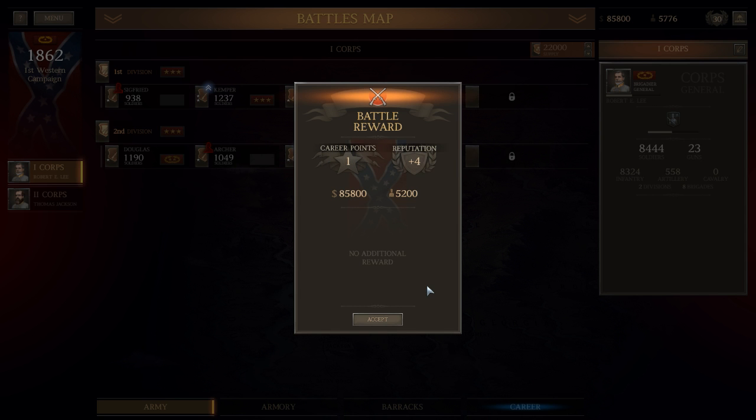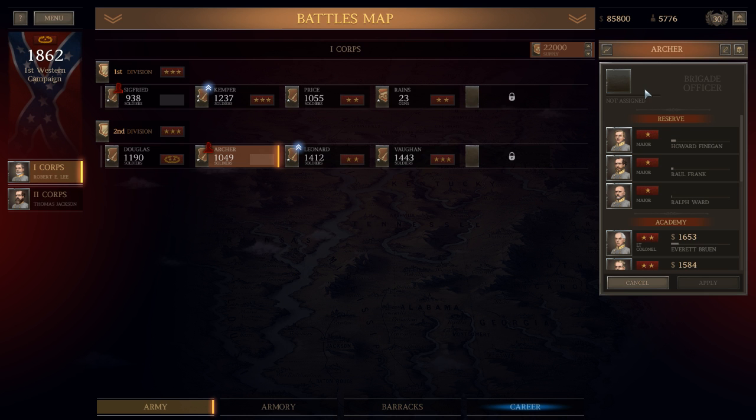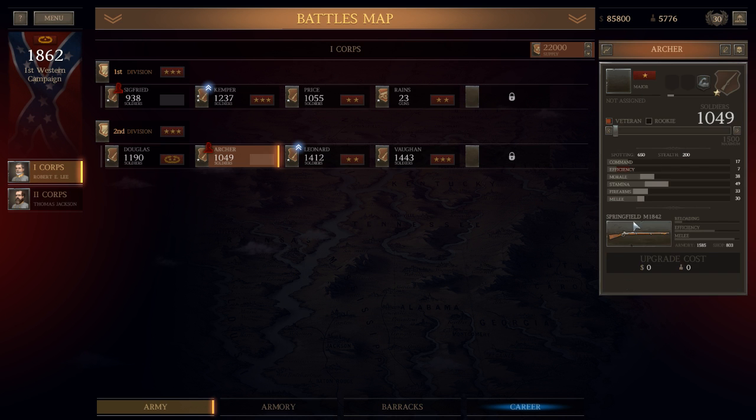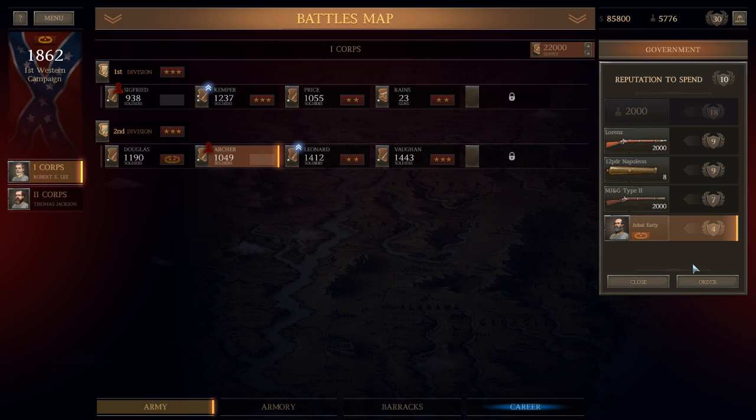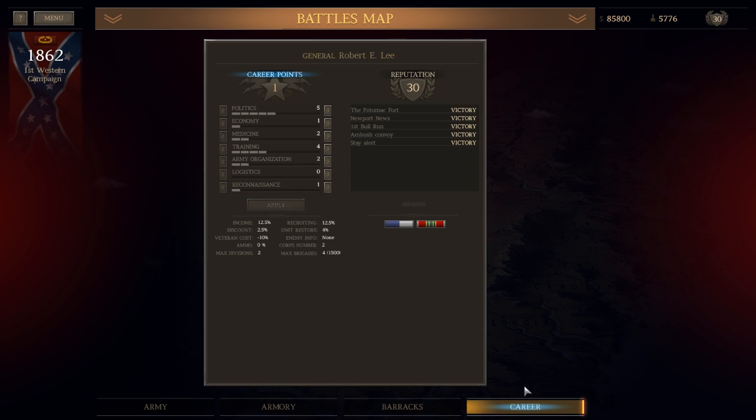But yeah, thanks for joining me. Oh, here's the rewards here. 85,800 and 5,200 more soldiers. That's less than the number that we lost in that battle. Although we lost some good generals, which is really irritating, we can get a new general, Jubal Early, in the next one.